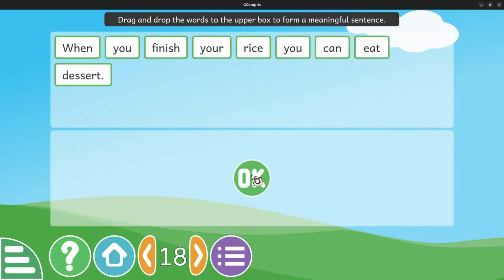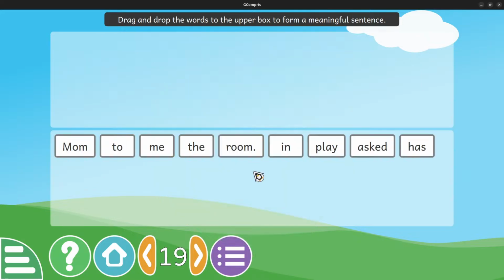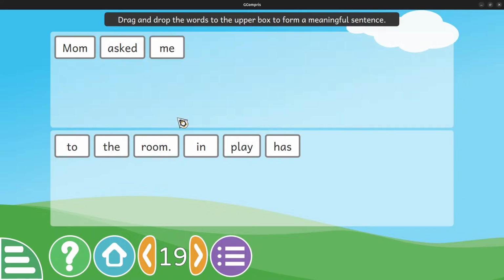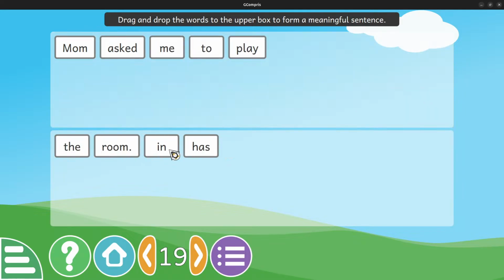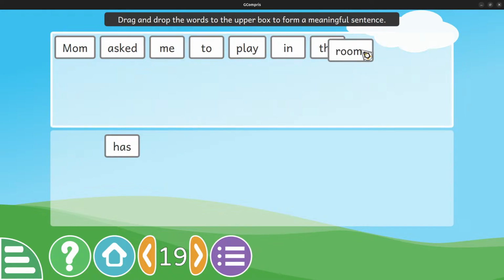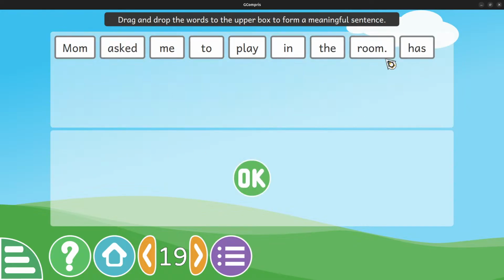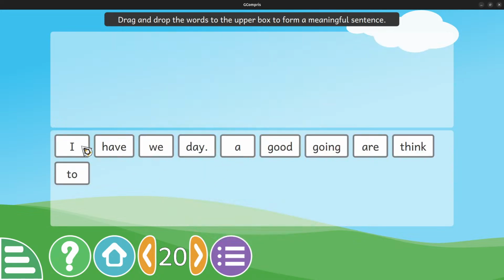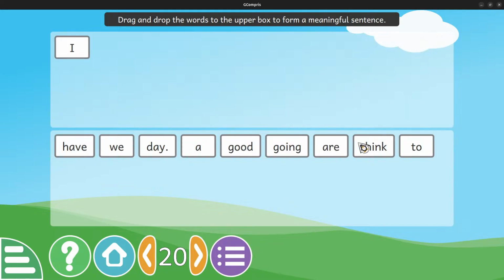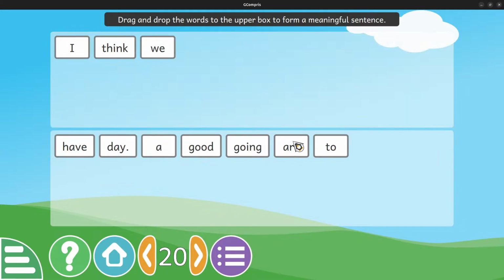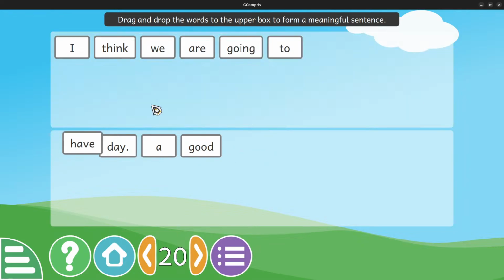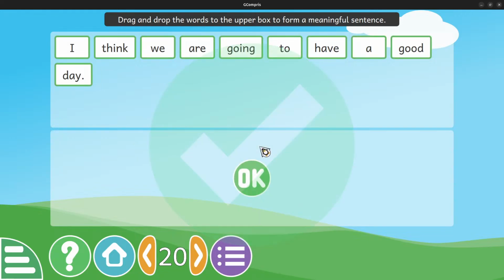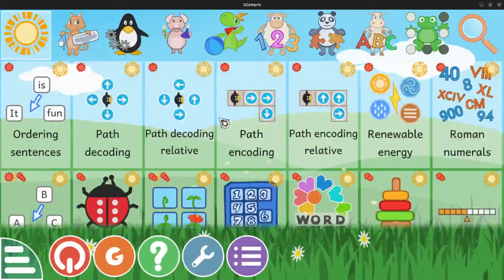So Mum asked me to play in the room. So Mum has asked me to play in the room. I think we are going to have a good day. And then that ends the original one.